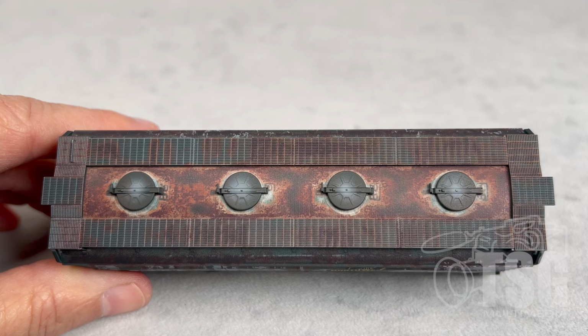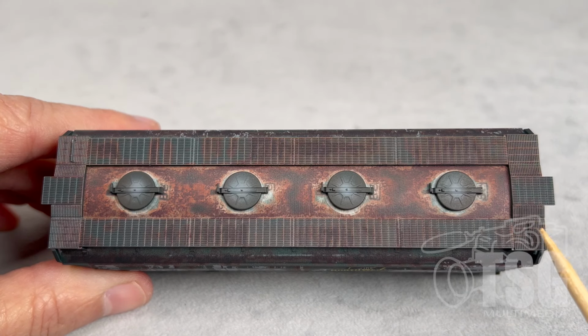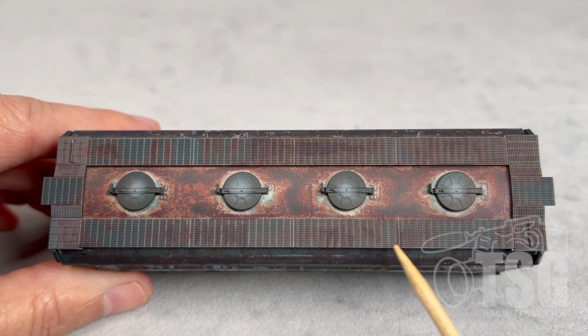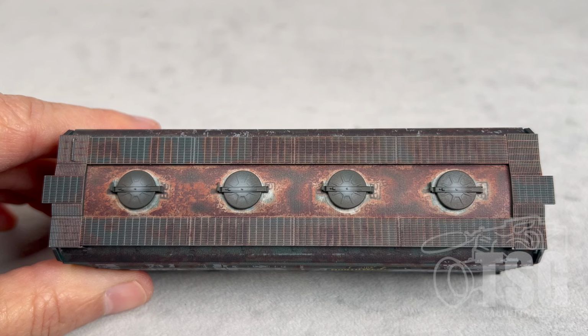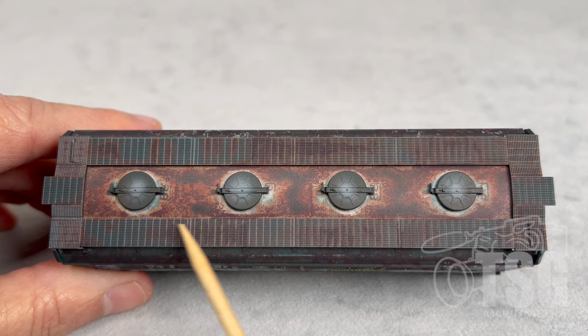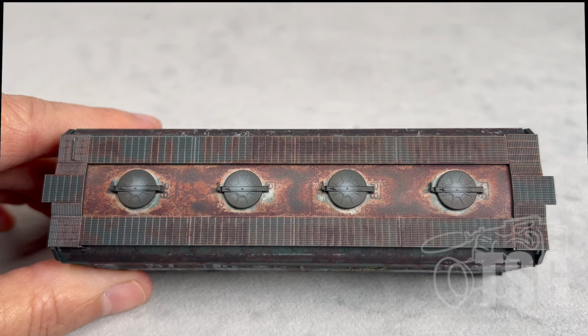So one other thing I'd like to point out is that the walkway is also rusted. And I don't know the answer to this question, so maybe someone from MicroTrains could come on and let us know. Is this rust discoloration on the walkway done with an airbrush, or is that also a pad print? I'd be very interested to know the answer to that.